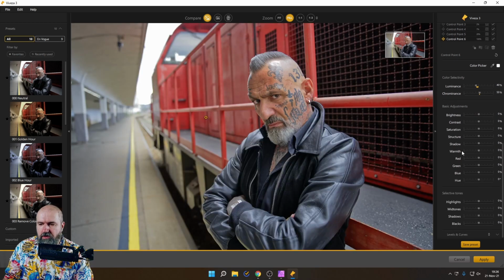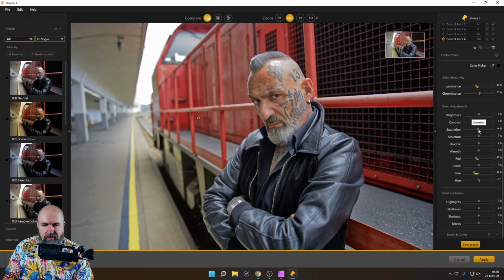So now what I'm going to do here is, again, with these adjustments for the point, I can play with red, green, blue, and also the hue down here. So we can adjust this, as you can see here, like so. Reduce the red a little bit. Reduce the blue a little bit, like so. That's already good. Let's play a little bit with the hue here, like so. That is very nice. I want to move this around here to different areas of the image to see the impact. So that's pretty good.